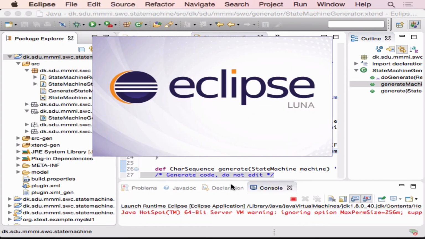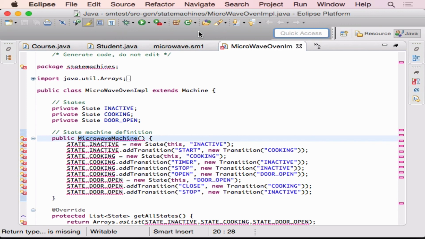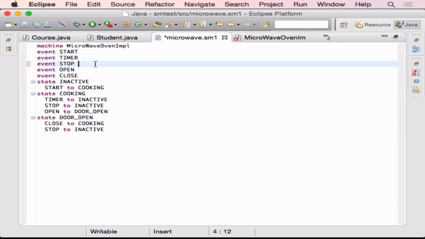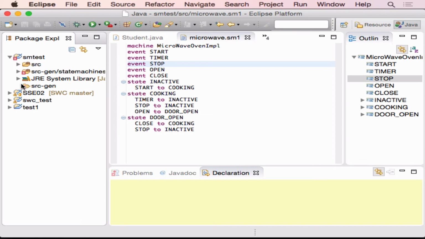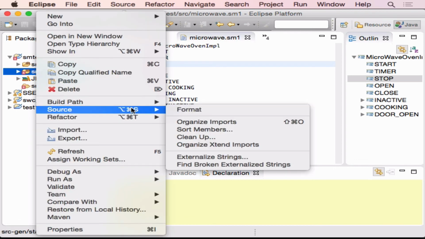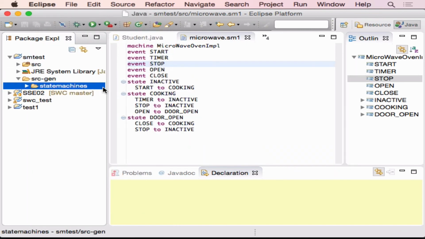Run as Eclipse application. Oh, I think I know the problem actually. I added the state machines to the build path.